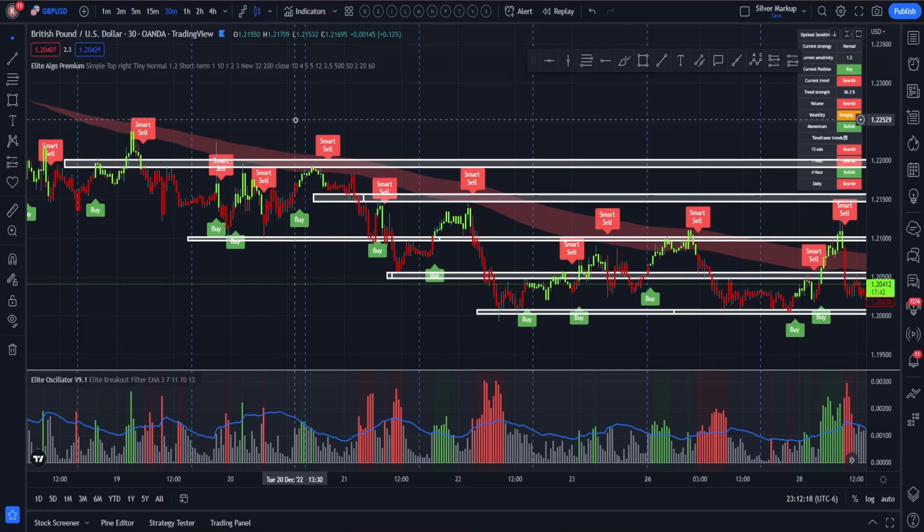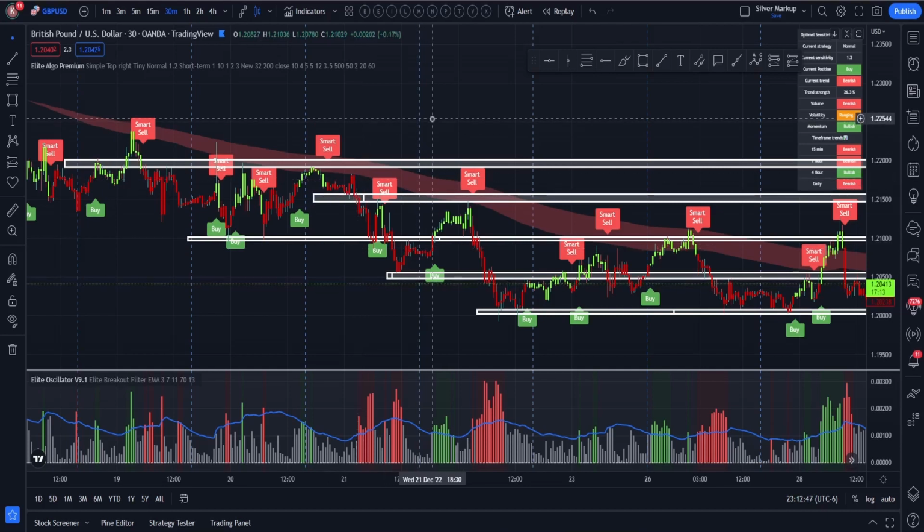If you don't know how to judge your price levels, or even how to mark up your chart like this so it's accurate, where it's clean, and you can see where price is bouncing off of, I'll link a video where I go in depth and give you a whole course on price action trading, and specifically how to find price levels. But that's the only manual part that you'll have to do, is find these price levels.